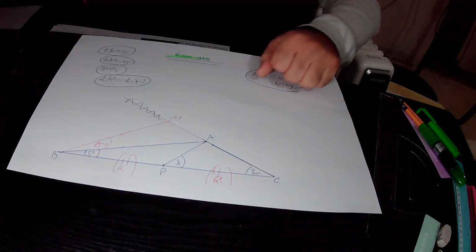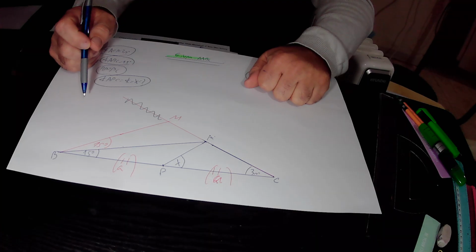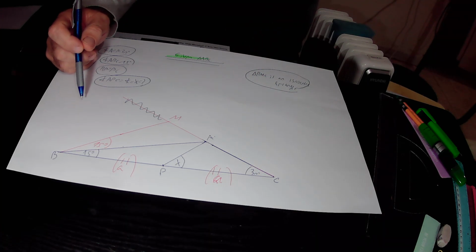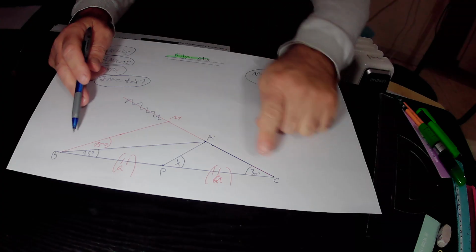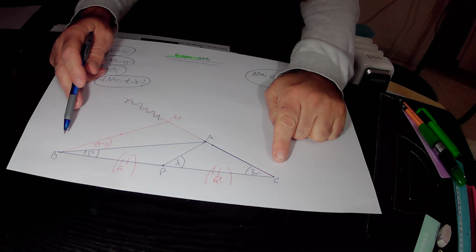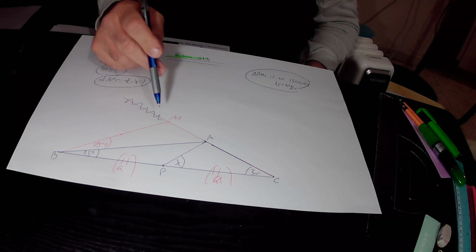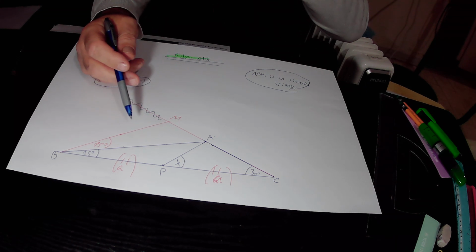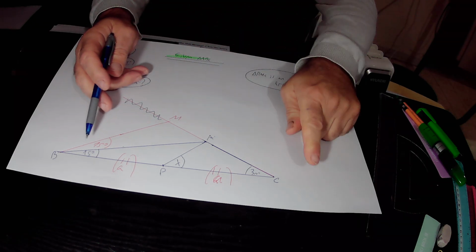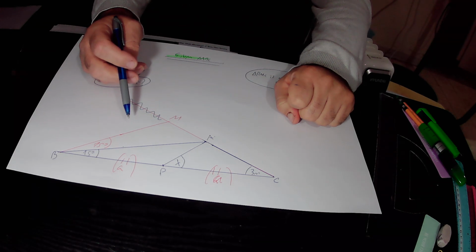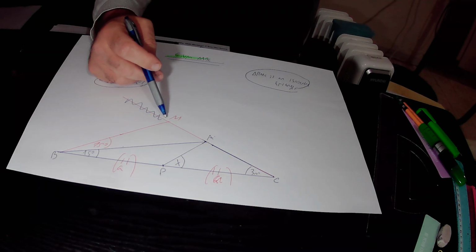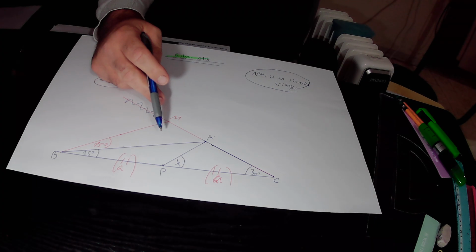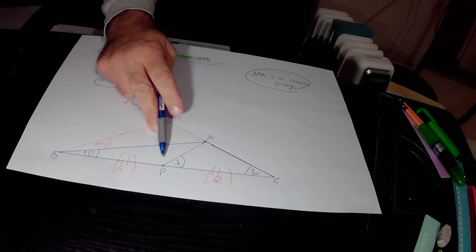In our drawing, this is the isosceles triangle BMC, and BC is the base of this isosceles triangle. According to rule 20, the perpendicular from point M to the base BC bisects the base BC. That is to say, it divides the base BC into two halves. And therefore, the perpendicular from point M to the base BC must touch the base BC at point P and not at any other point.